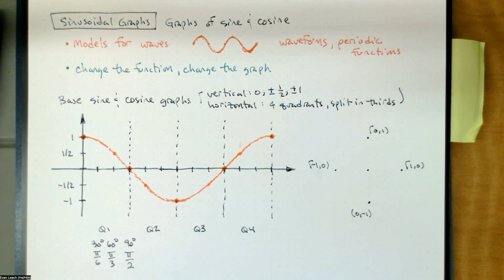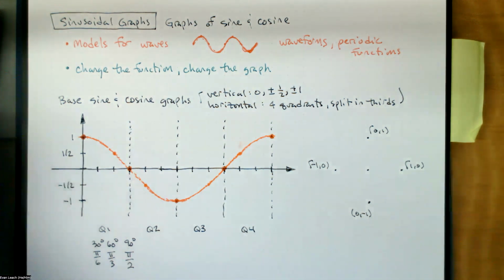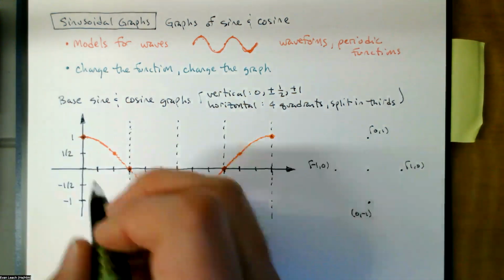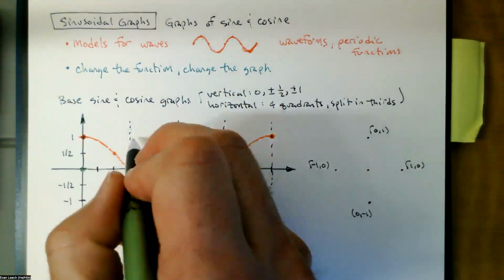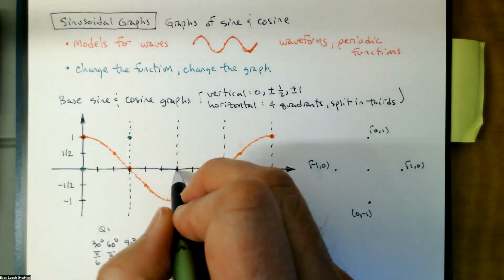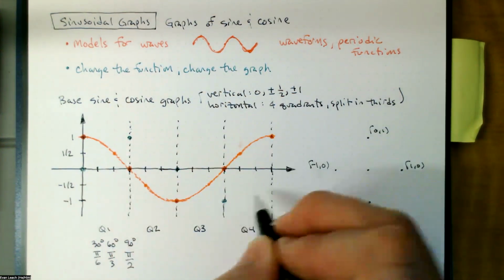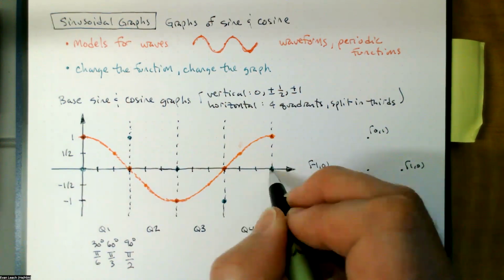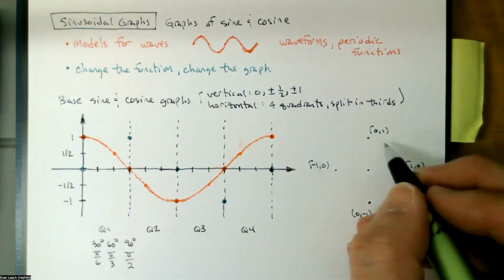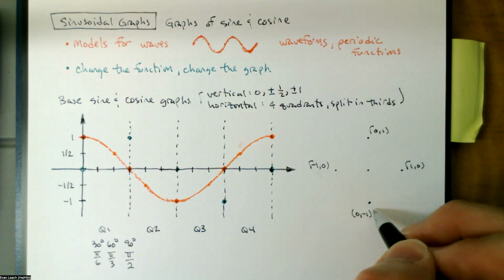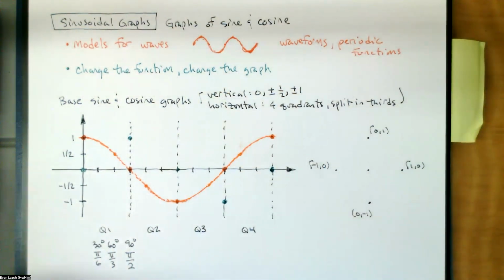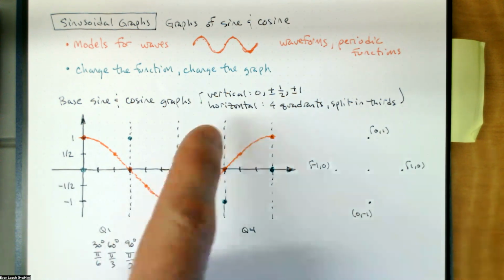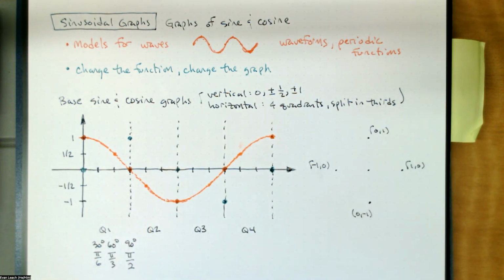For sine, we do a similar thing. We just have different starting points. We are going to track the y-coordinate as we go around the unit circle. And the y-coordinate starts off at 0, goes up to 1 at the end of the first quadrant, back down to 0, then down to -1, and then back up to 0. That's the y-coordinate as we go around the unit circle. 0 to 1 to 0 to -1, back to 0. So it goes up, down, and then up again.